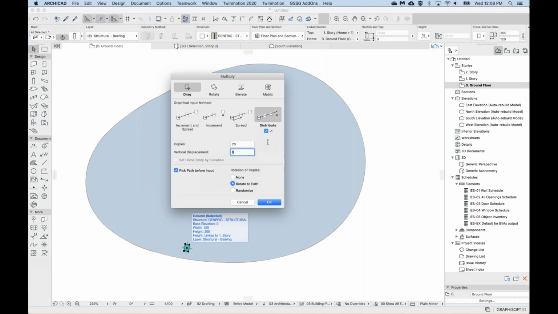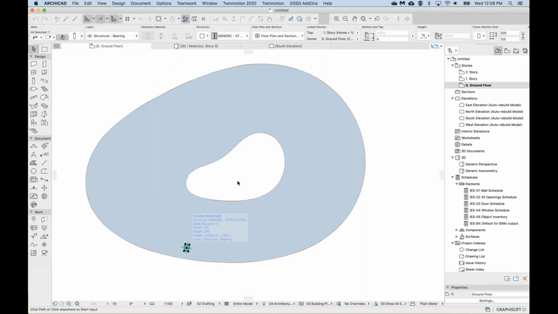So once we have that set up in the multiply, we're going to hit OK. Then I'm going to hover over the edge of the shell and it will turn bold black.